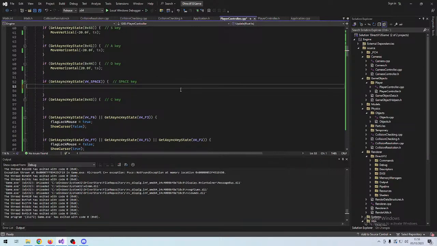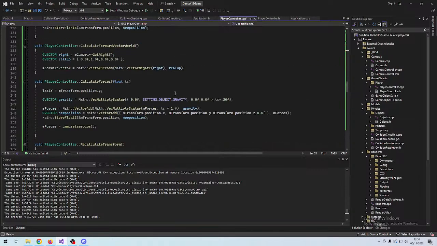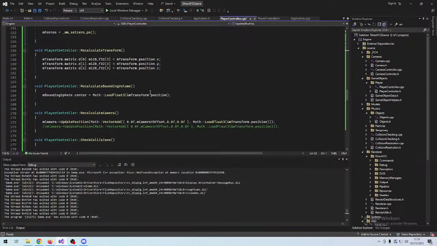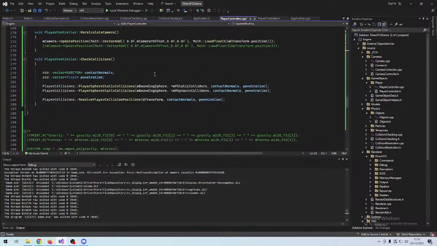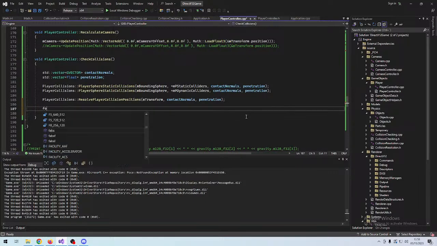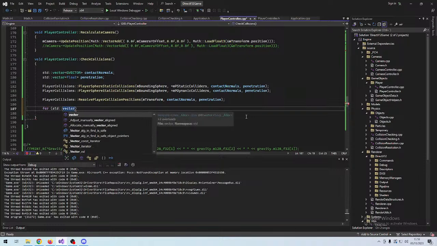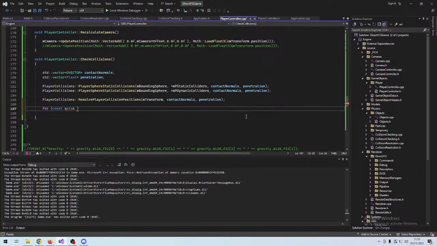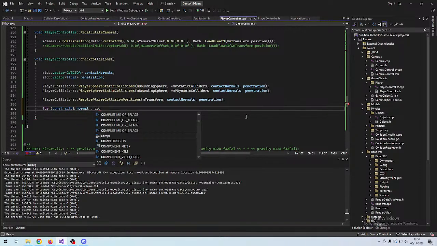Okay, okay, okay. I have one last resort, I think, and that's we can do some iteration over the contact normals. Const auto reference normal in contact normals.